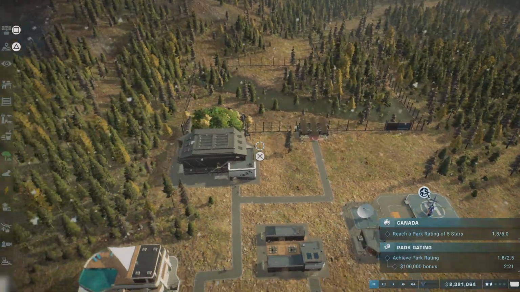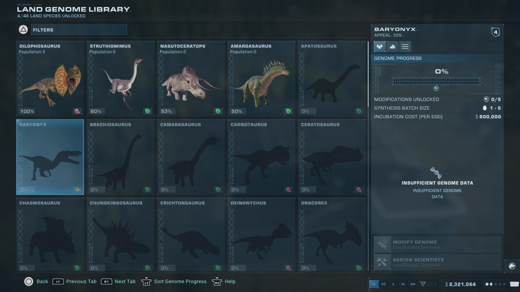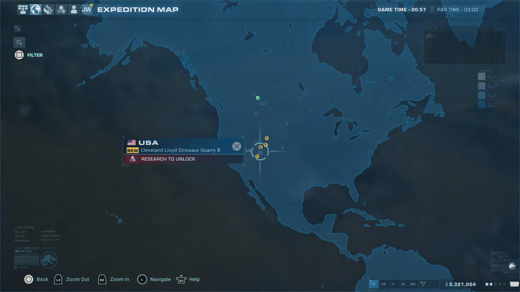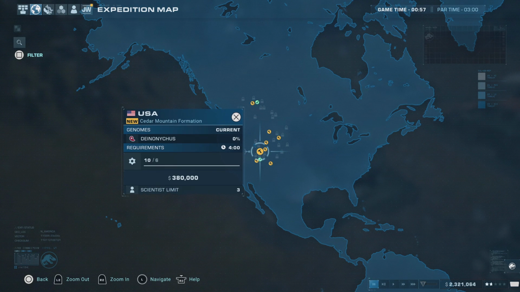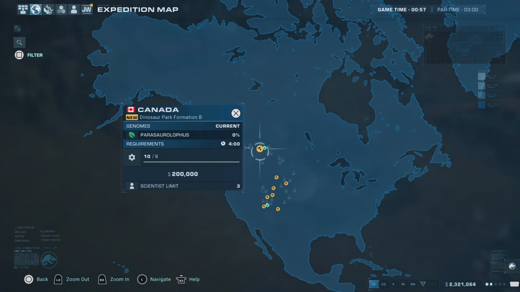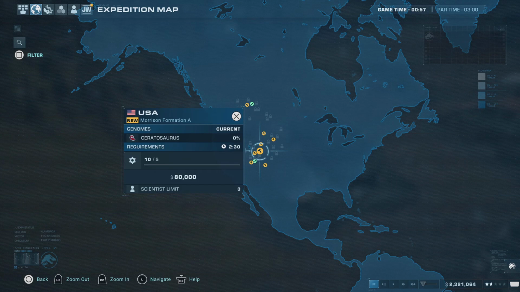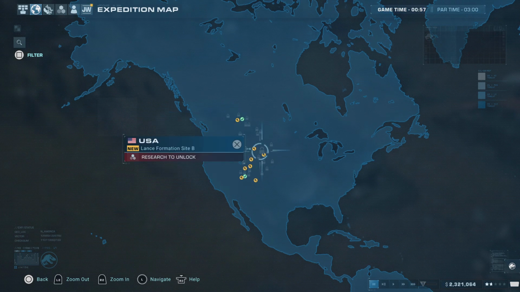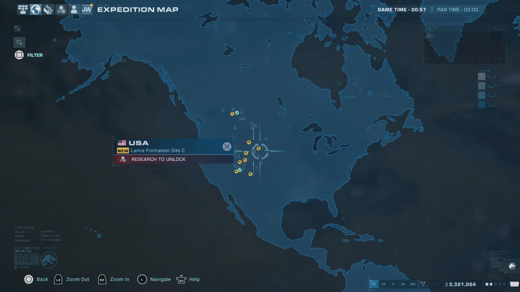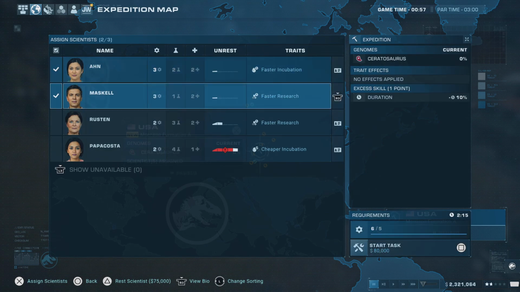Now we are gonna want to. We should be able to put in a hatchery now, right? No. Alright, I need the genomes, frick. Oh. Might as well go on an expedition. Is there any Baryonyx genomes? That limits what I was going to do. Okay, we're going to be getting a Ceratops instead.